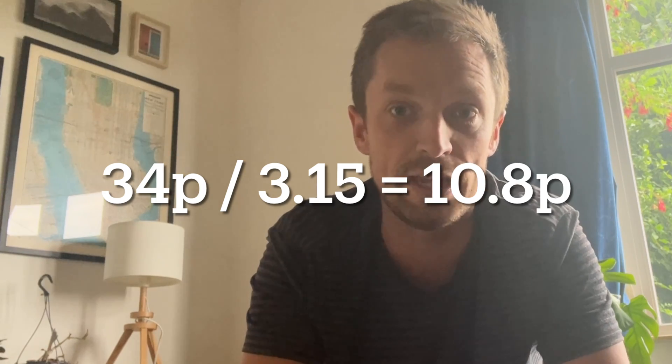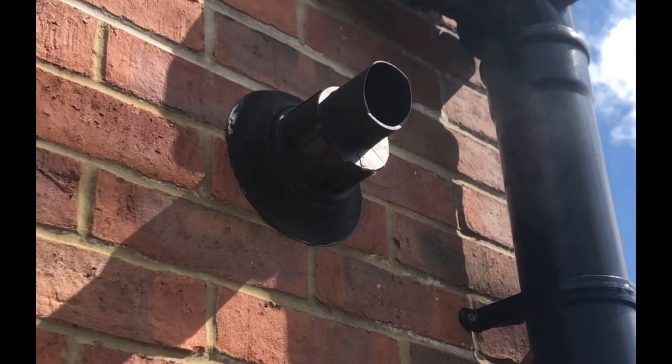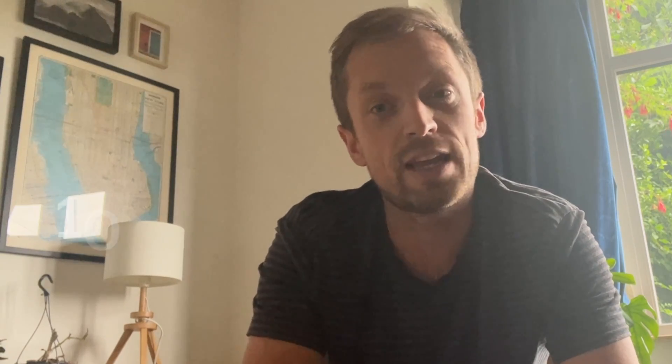So if our heat pump had an average COP of 3.15, that means our costs per kilowatt hour of heat would have been 10.79 pence. And how does that compare to a gas boiler? Well, assuming your boiler is running very efficiently — say 95% efficiency — so every kilowatt hour of gas you use you get 0.95 kilowatt hours of heat. At that efficiency, a boiler would deliver a kilowatt hour of heat at 10.84 pence — a tiny bit more expensive, about half a percent, at that efficiency and at the price cap. I reckon I've been fairly conservative there, particularly towards boiler efficiency; many boilers run much less efficiently than 95%, and there are also many heat pumps running at a COP higher than 3.15.